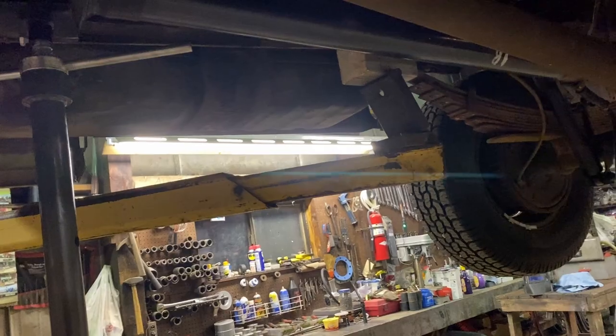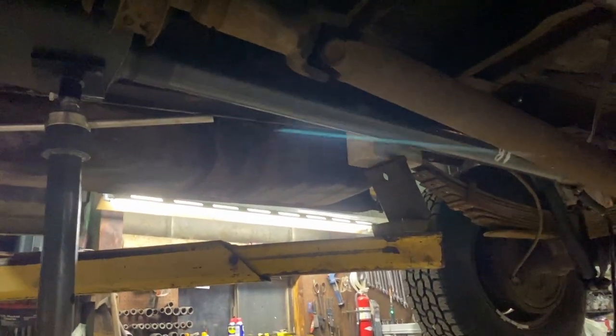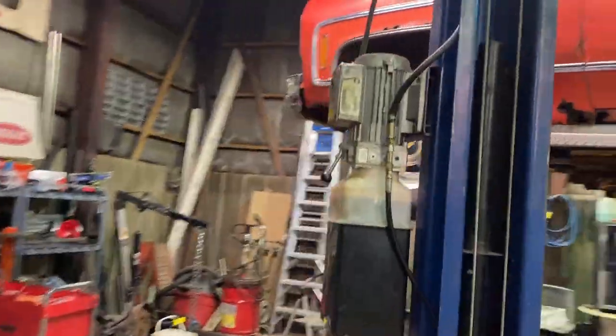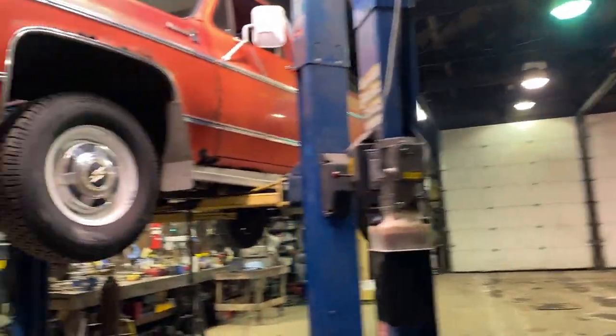I've got to take this pipe out, cut it, put it in, and do the same to the other side, then make something up for hangers. I know my brake line has a little leak, but the truck seemed to be acting fine even though it was leaking a little bit — it was stopping and everything. I'm going to weld up the exhaust and at least take it for a test ride. It sounds like it's running pretty good with that good carburetor on there finally, so that's a huge plus.